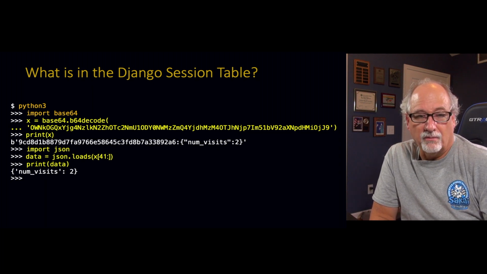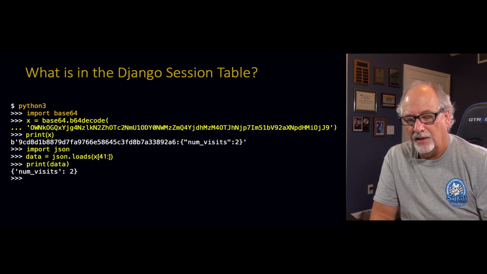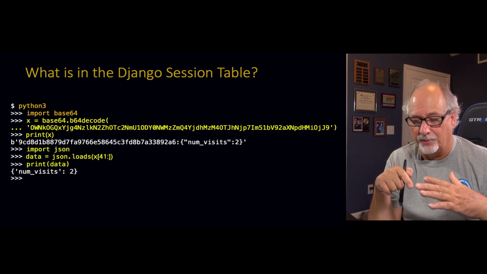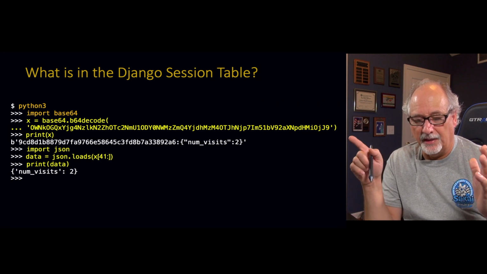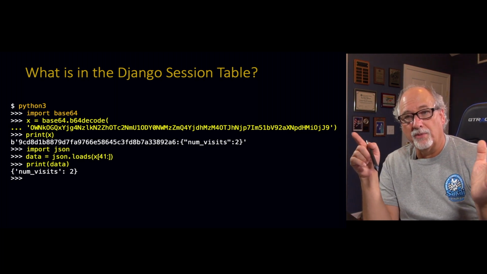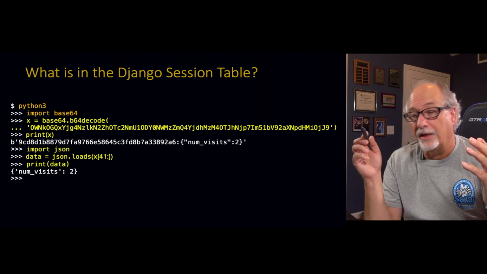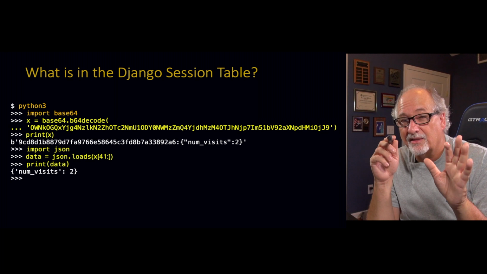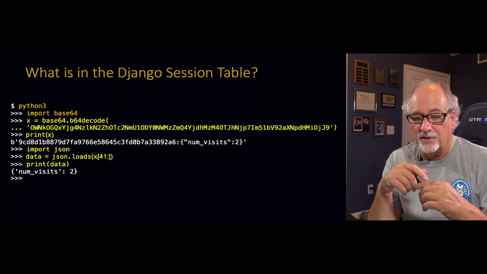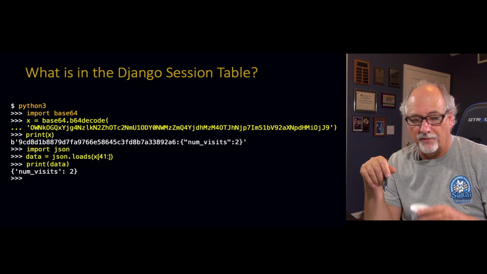Base64 is a way of taking arbitrary data and encoding it in basically letters and numbers, upper and lower case. It's a little less dense. I mean, it kind of expands. It's not like a compression. It's the opposite of compression. It expands the data when it's encoded into Base64, but it also means that then you can store it. You don't have to worry about any special characters, because sometimes single quotes and double quotes mess up, all that kind of stuff. By saying, here's this string, I'm going to encode it in Base64, I'm basically guaranteed that there will be no weird characters that will cause some kind of problem farther on down the line.